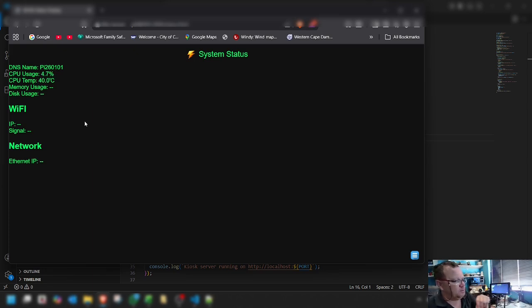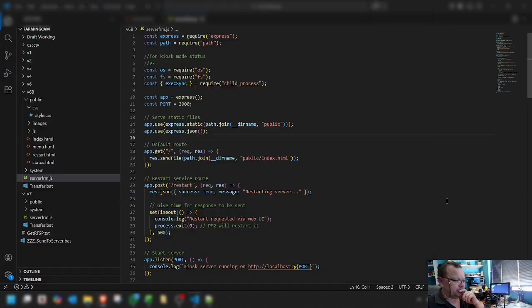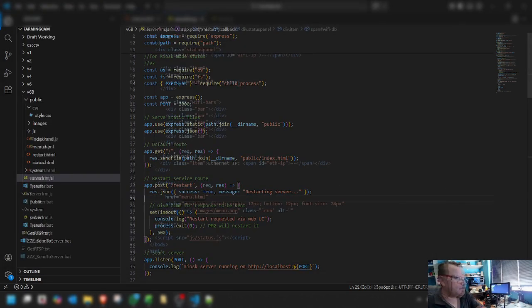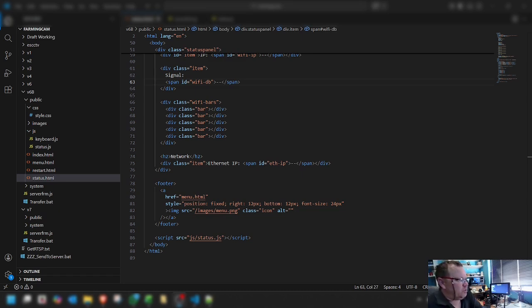Okay, let's start having a look at getting the memory and the disk usage into this, as well as the IP signals. The one file we missed in all of this is, if you look at the bottom of my HTML file, I've got the source as a JavaScript in the JavaScript folder, status.js.